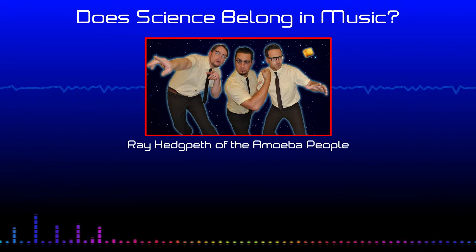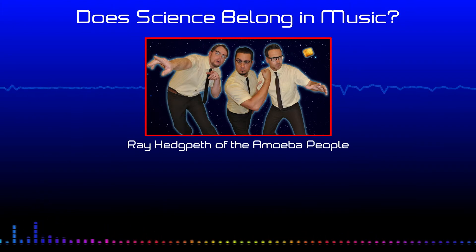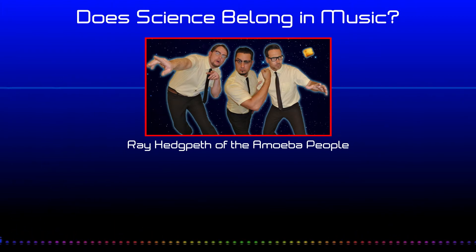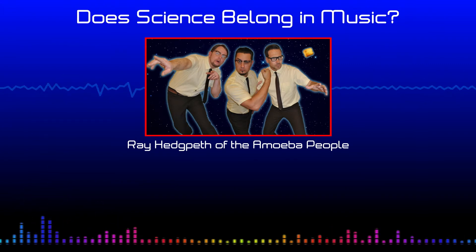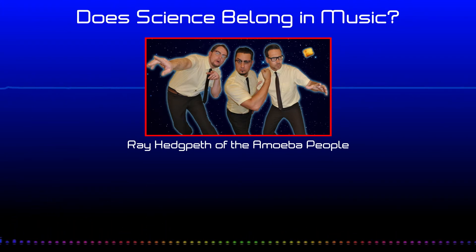With the Amoeba People, we did have an older style theremin at first, but now I use the TheraMini. I don't get paid anything by Moog Electronics to say that. Moog makes the TheraMini, and it's great. You can play it like a traditional theremin, but they cased it so that it looks like a spaceship, which is awesome — this cool white casing like no other theremin. They also built a synthesizer into it with 30-some different types of sounds.